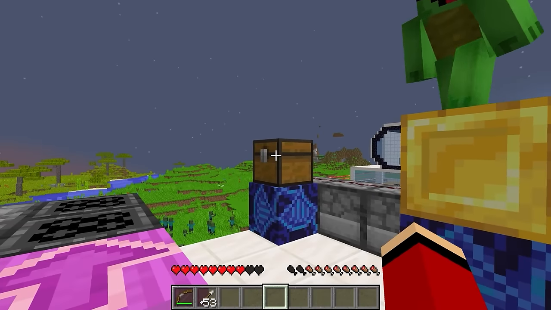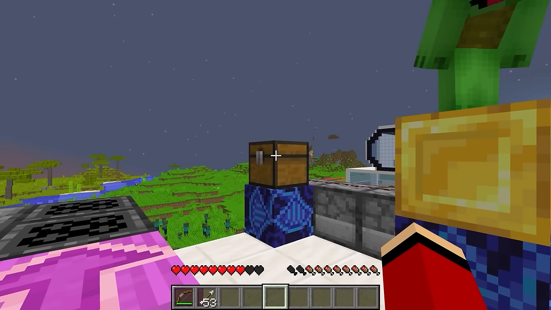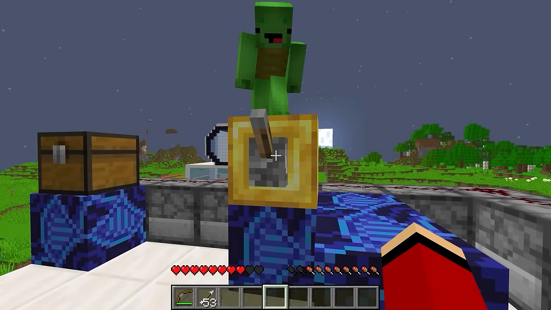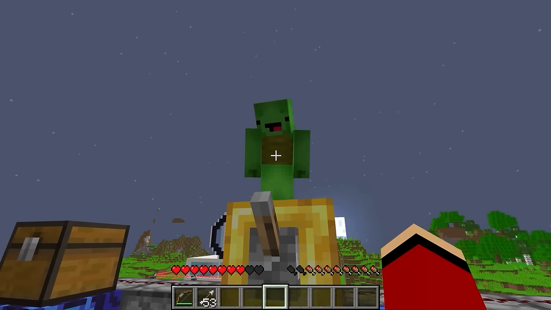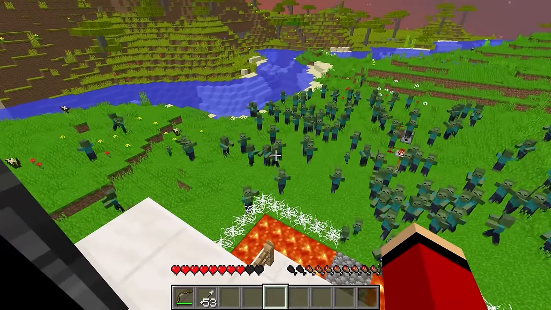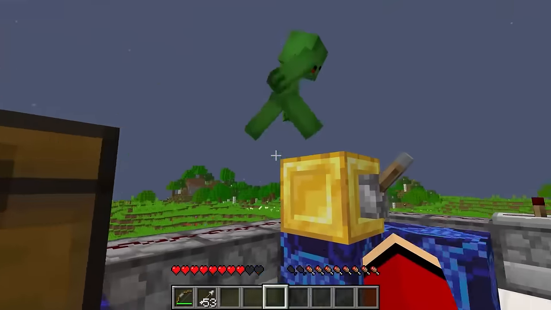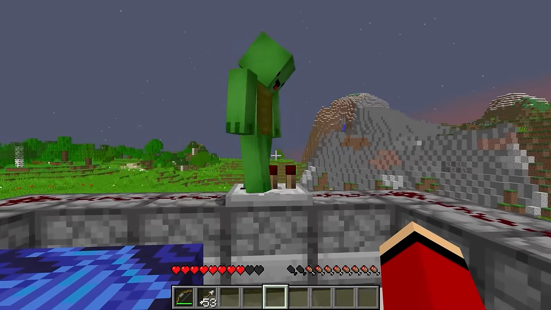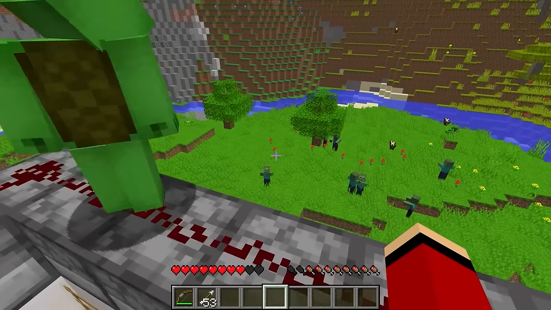What's it do? I see the gold block with an arrow in it. You put a lever on the gold block. Oh, I see. Don't pull it yet! See, I made this in case everything gets out of control. But, Mikey, I think everything is already out of control. JJ, just watch. Sure. After you pull the lever, do everything that I do.